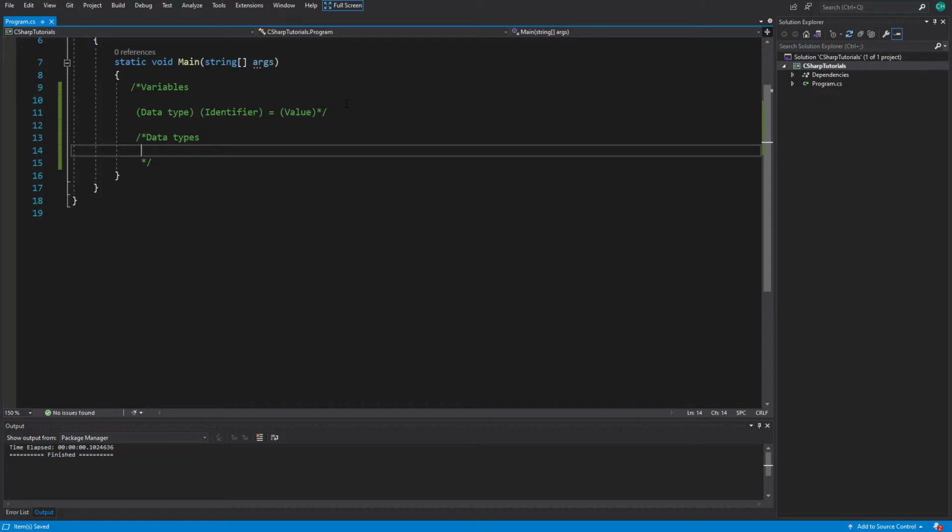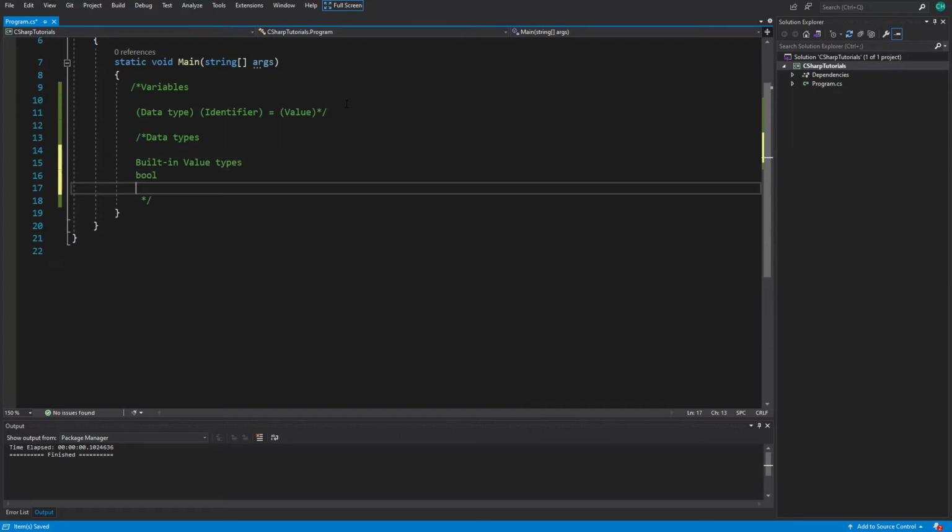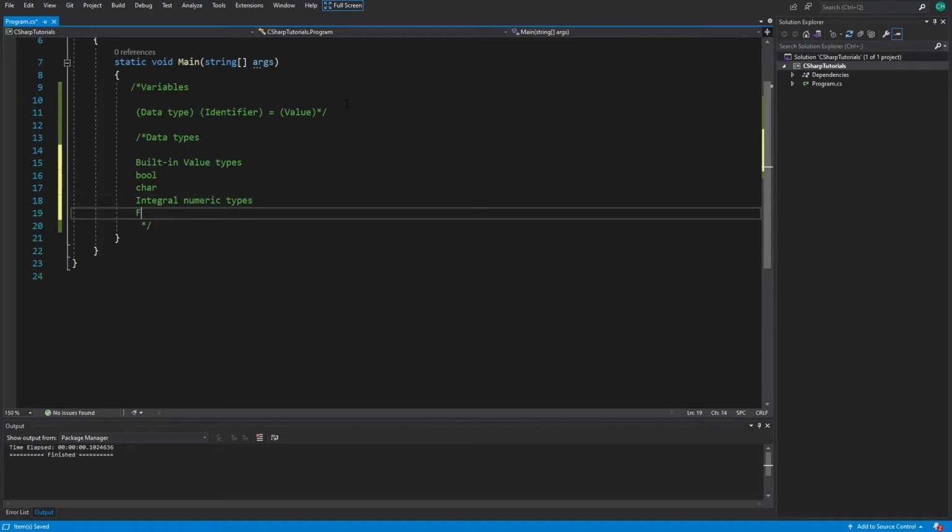There are many different types of data types, but the ones that you will want to know of are called built-in value types, and this is 4 types. It's bool, char, integral numeric types, and floating point numeric types.